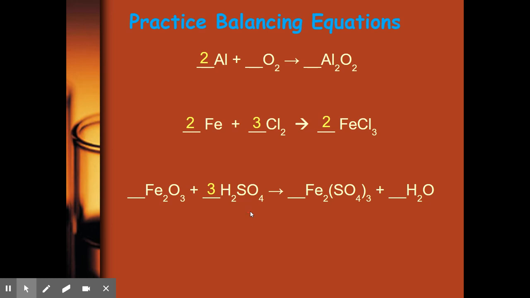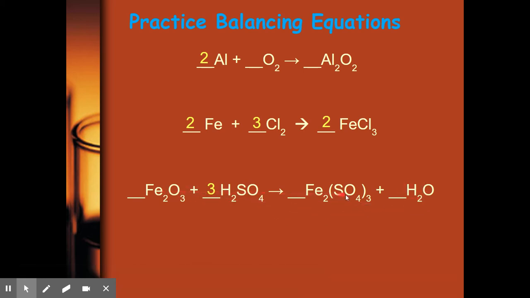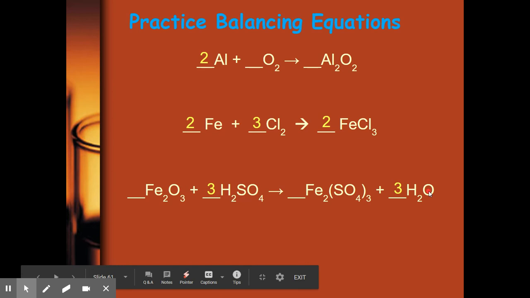Okay, I honestly don't remember if I did hydrogens or oxygens next. I'm going to guess I did hydrogens, because if I look here, I've got hydrogen in 1 spot, 2 spots. If I look at oxygens, I've got them in 1, 2, 3, 4 spots. So always go to the one that's in the least number of spots. It's usually the easiest to balance. So here I've got 6 hydrogens. I've got to get this to 6, so I'm going to put a 3 in front of here. Hopefully I did. Woohoo, I remembered. So we have 6 hydrogens we start with, 6 hydrogens we finish with.